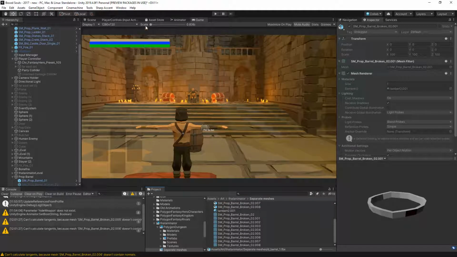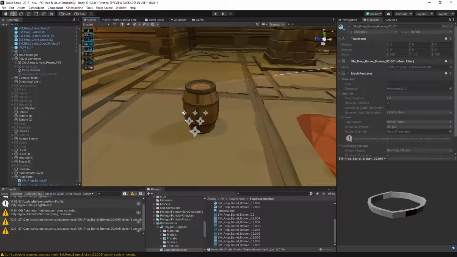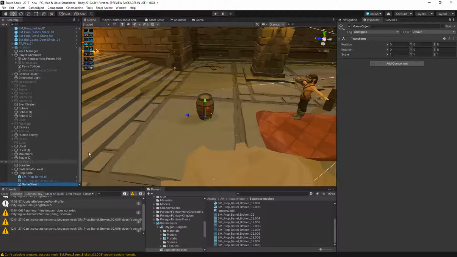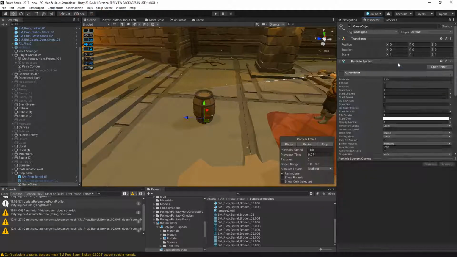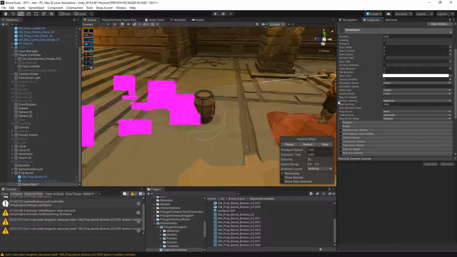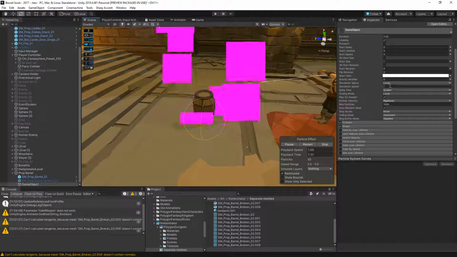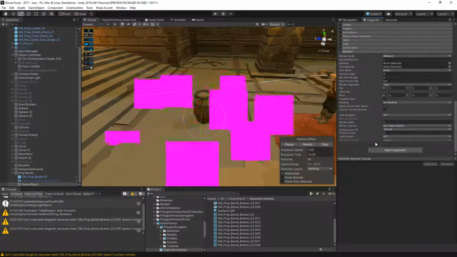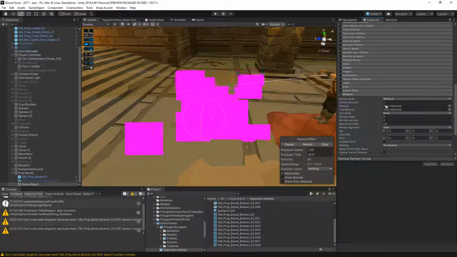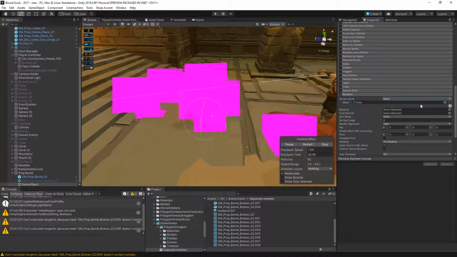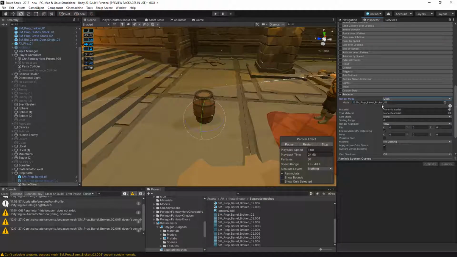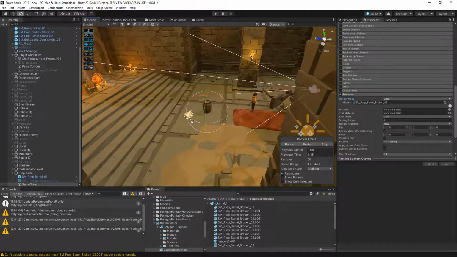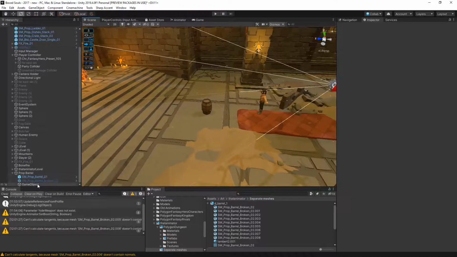Okay, so there's two ways to do this. We could create a particle. That's actually a different particle, so let's just move that on the side. We could create a particle system like this. Let's say we want it to rotate upwards and gravity modifier will be 1. Then for the renderer, we're actually going to be emitting a mesh, and those meshes are going to be, let's see. Okay, there is a chance that this now has the correct size.